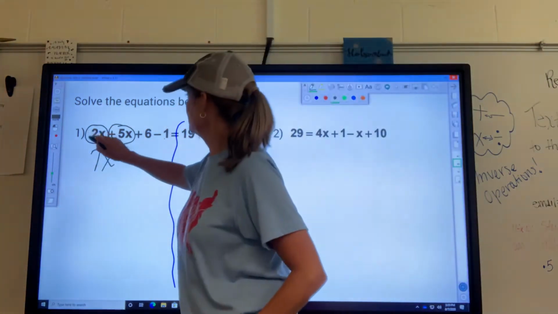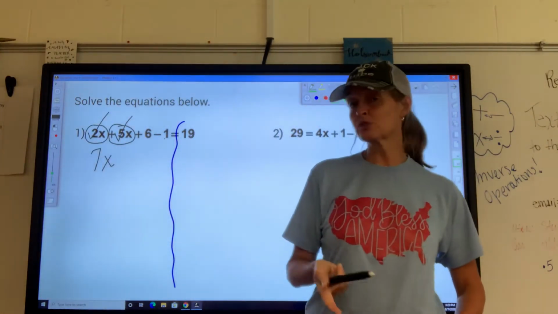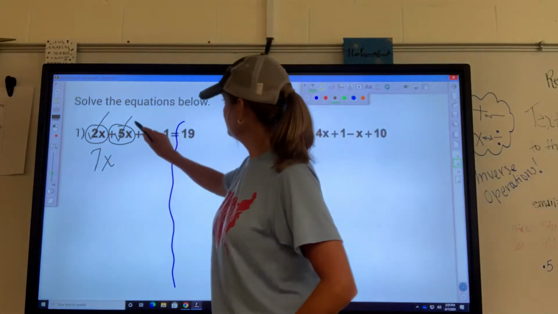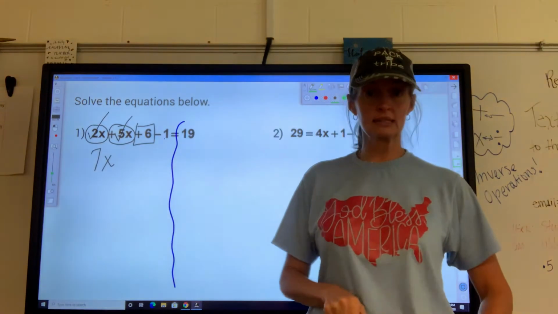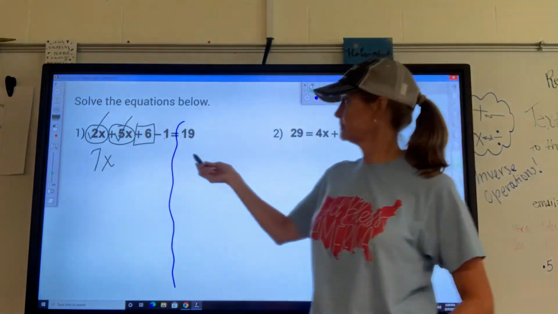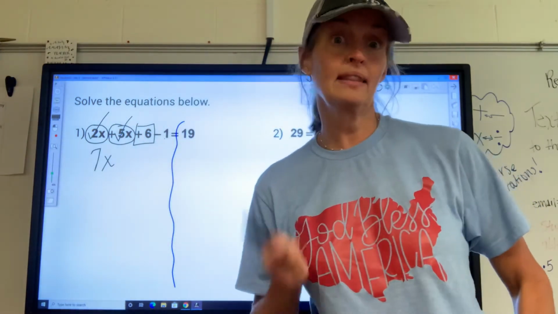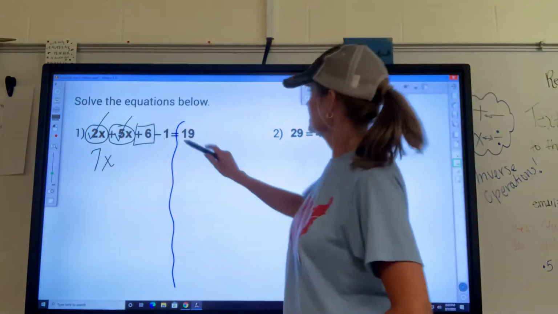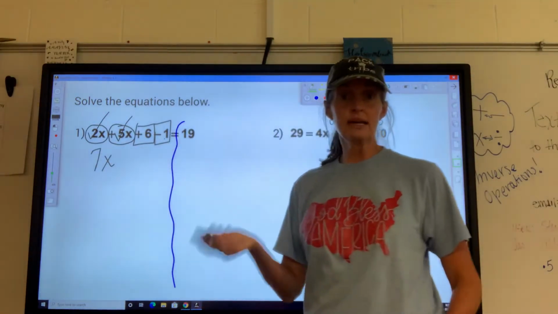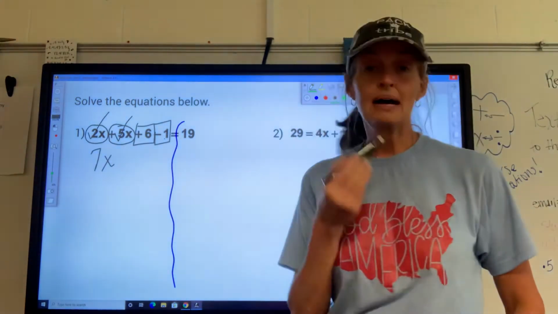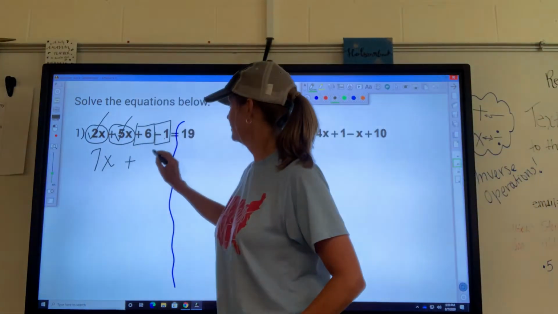So I've got this one and I've got this one. But now I can go through, and the next term I have is one of those naked numbers. So I'm going to go put a box around it because that's a naked number, positive 6. And then I stop at this negative 1. Now is negative 1 a naked number? Remember, naked numbers are numbers that do not have letters on them. Yes, this is a naked number. So I'm going to put a box around it. And I'm going to write down the result for positive 6 and a negative 1 makes a positive 5.